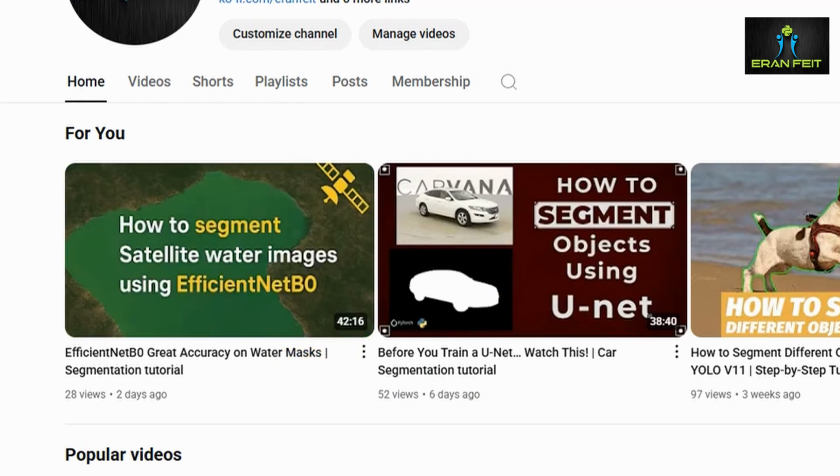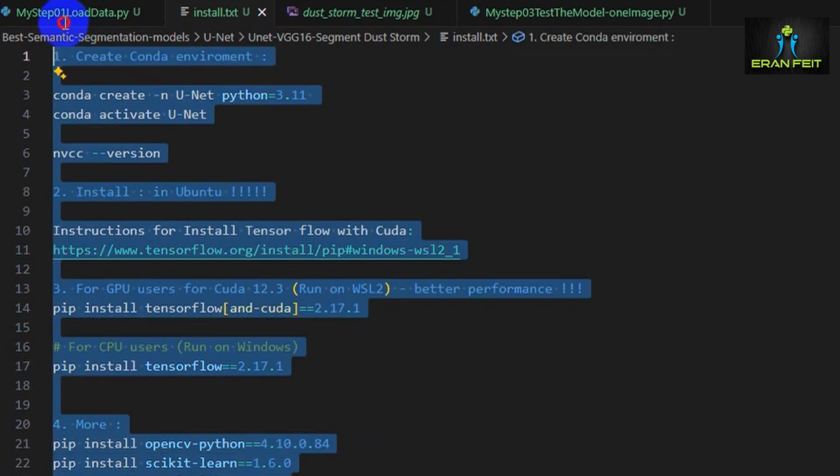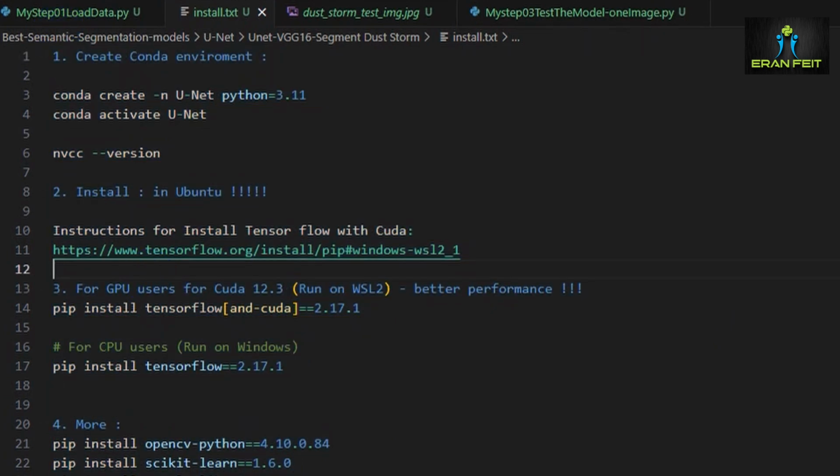In this tutorial, we will do a short brief of the code. I will not type it during the video as in my last video, but we will cover each of the commands, and you can download the code. It will be part of the video description. I will do a short brief and explanation of the parts of the code, but we will not do freestyle coding, just cover the code. So the first process will be installation, and it's all covered in the install.txt file.